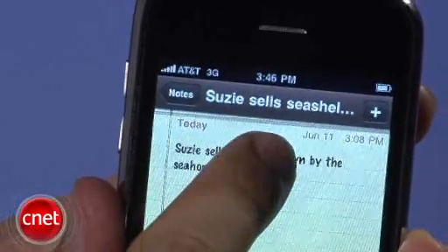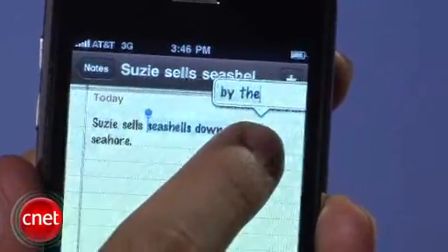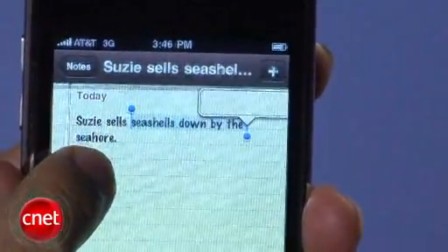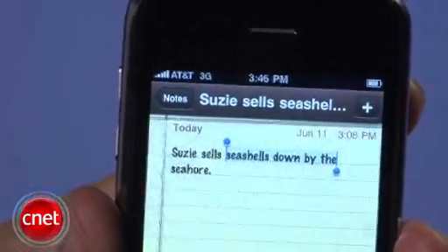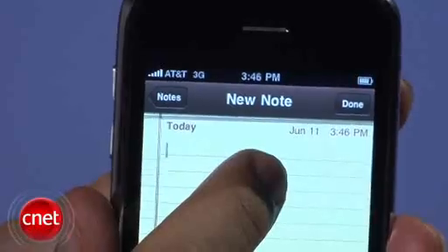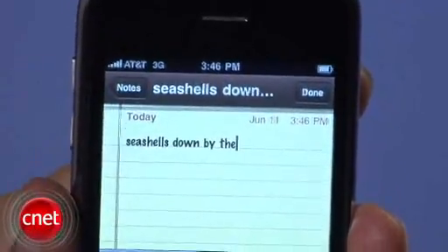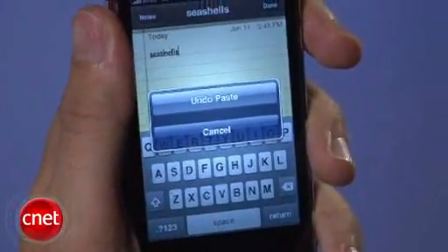Now you see that the highlighted area is surrounded by these little blue dots. All you need to do to adjust that area is to click on the dot, move it around, so adjust the text as you want. So we'll just pick a couple of words here. Hit cut or copy, and then you can open a new document, and then I can hit the page and then hit paste. One thing that's nice, if you cut and copy something and then you get to the next note and you decide you don't want to do it, you can shake the phone and that will shake to undo. So another nice feature as well.